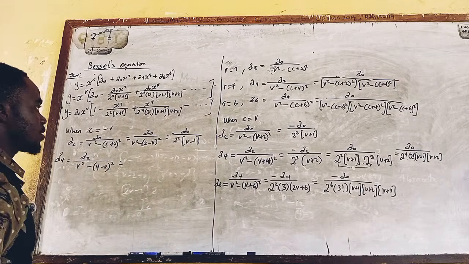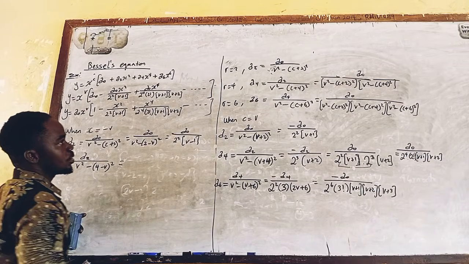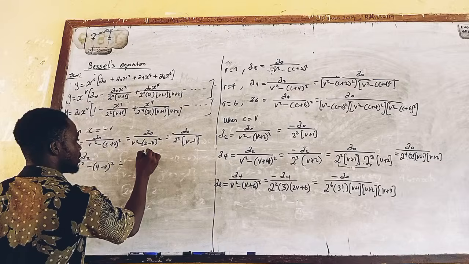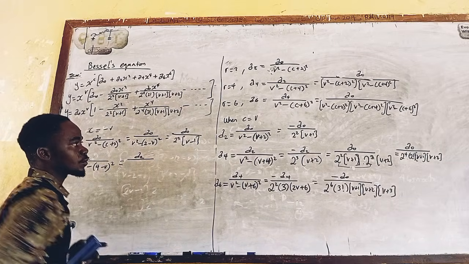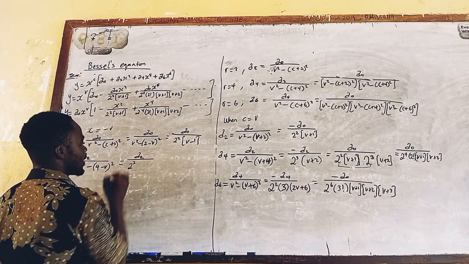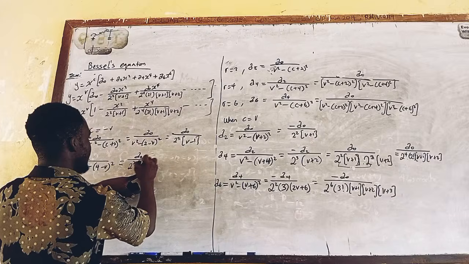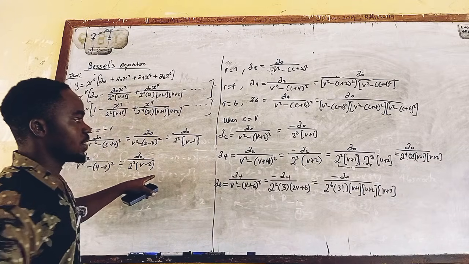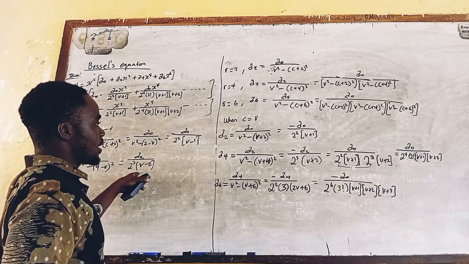It will be 4 minus v. When you solve it the same way we did for that, we are going to arrive at a2 over 2 raised power 3, then we have v minus 2. When you solve it, now let's put in this one. Let's put it in here.